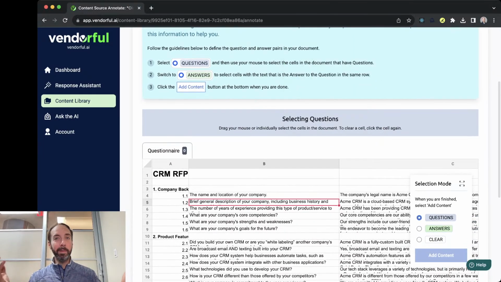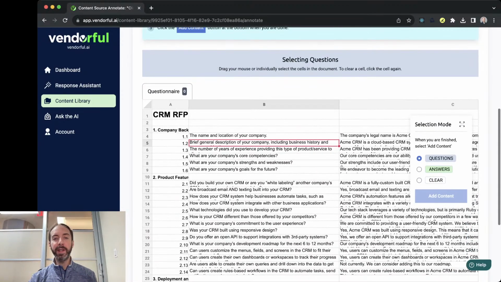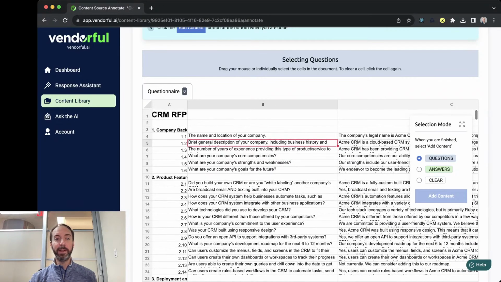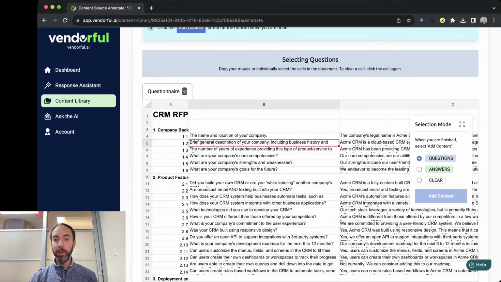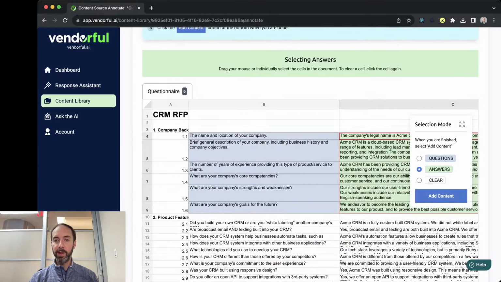And since Excel can be anything, when you load in an Excel file, you just need to tell us which cells are the questions and which cells are the answers. That's really easy to do. You just click and drag, you select, all right, these are questions, and these are answers, and now we've marked these as questions, and these as answers. You see I've marked 6 question-answer pairs.